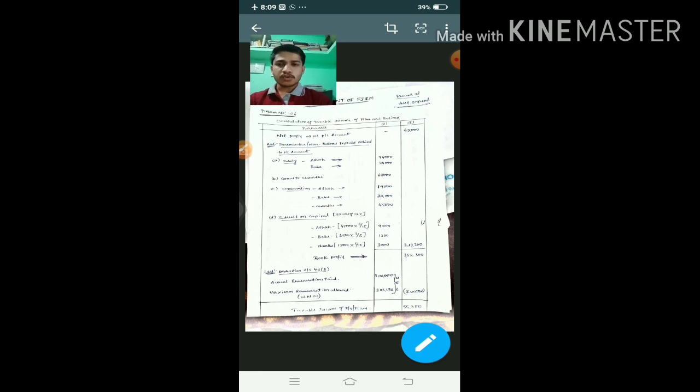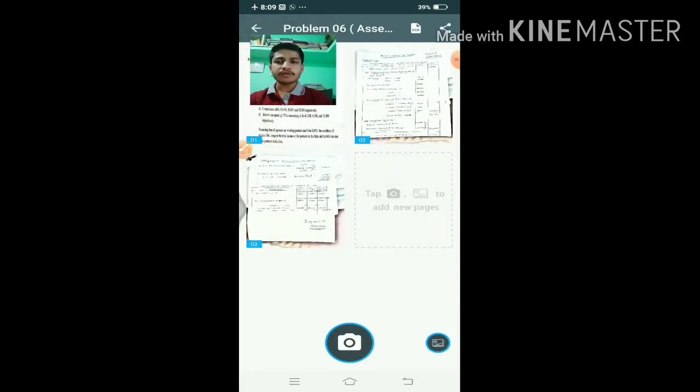In the problem, they have not only asked to compute the taxable income of the firm. They have also asked to compute the taxable income of the partners. So what will the partner receive? The partner will receive interest on capital, and any kind of remuneration. So first calculate interest on capital. I already explained, in the hands of the partner, whatever interest on capital is received, up to 12% is taxable.